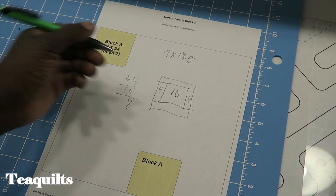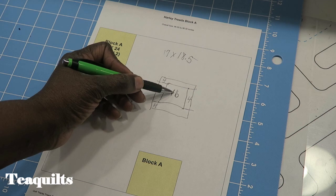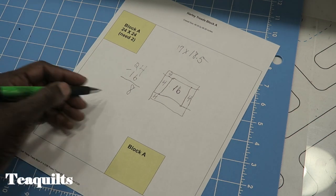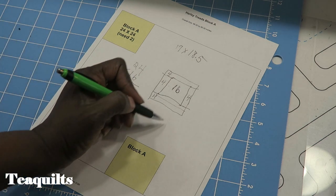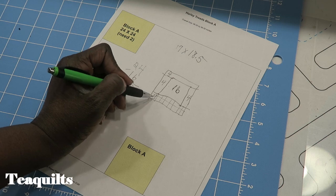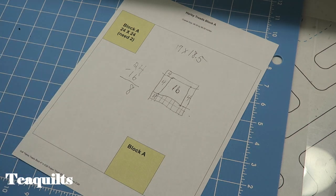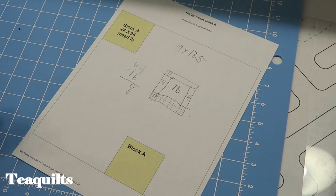One thing I could do is cut one strip of fabric that's four inches and put it on both sides — four and a half by 16 and a half, two pieces, and then two pieces four and one half by 24 and one half. You can also put double frames if you want, or make checkerboards into your border alternating two different fabrics. You can do random strips like string quilting and then at the end square the entire block up to 24 inches — there are many ways to build this up.